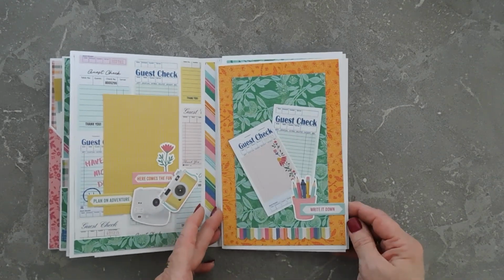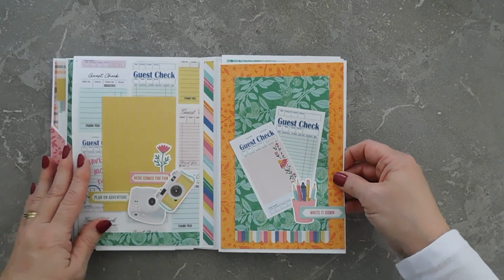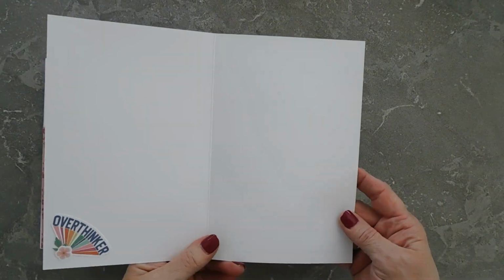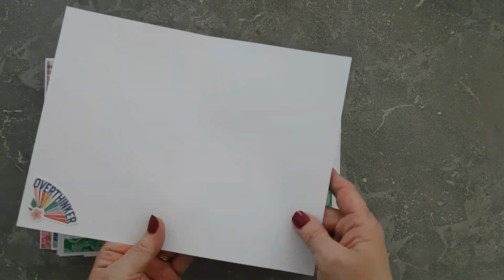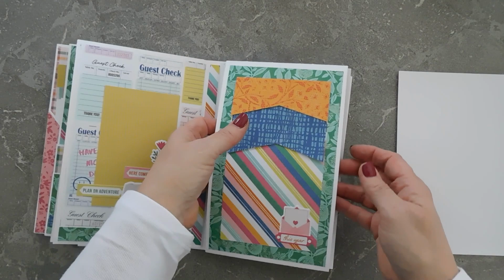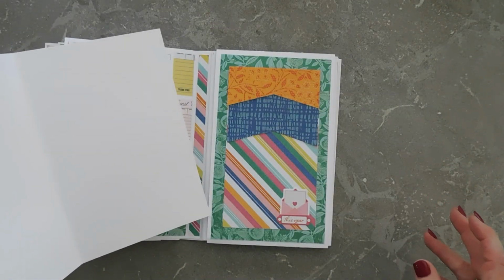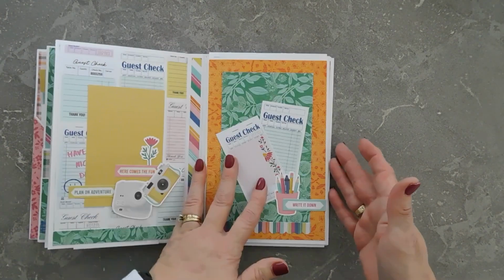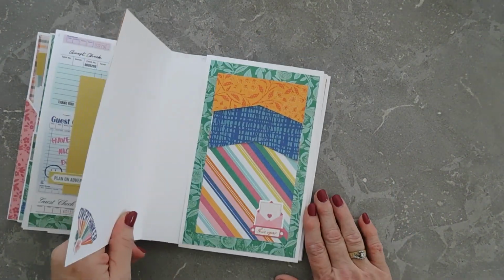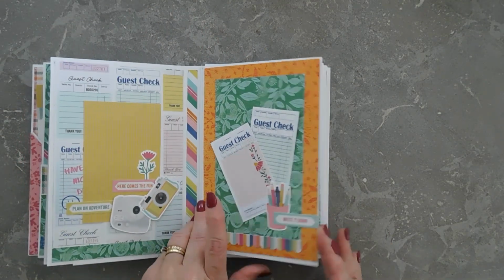And then we have page 6. Page 6 is actually an insert. It is a card that you could open up. You can create a photo album with. I left mine blank. But this here is a belly band. You can put your hands through it. And this is what you can slide the card in to help keep it closed. So you can keep it in there and flip it open, but you can slide it out too, which is really nice. So that is page 6.